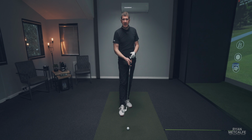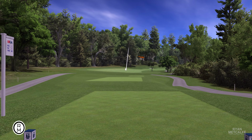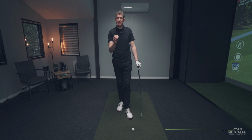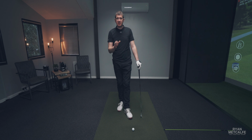And as we can see here, nice little draw. So on that shot, the club path was 4 degrees to the right, club face was 5 degrees closed to that path. Subsequently, the ball did start to the right of the target line, but it wasn't much. It was only 0.4 degrees to the right of target line.